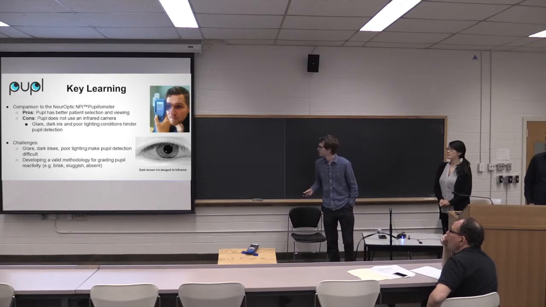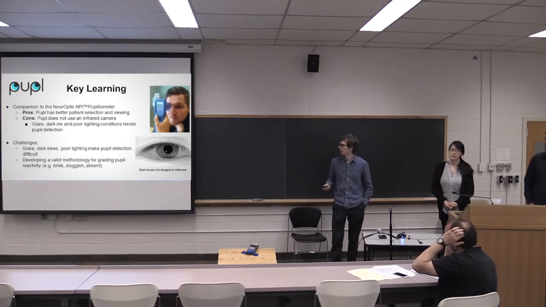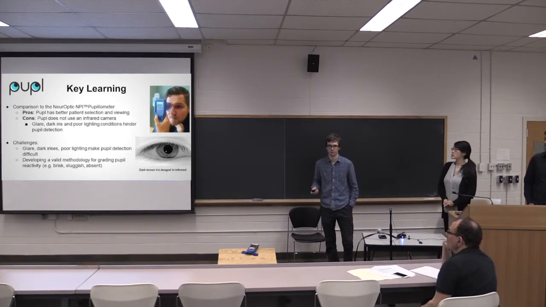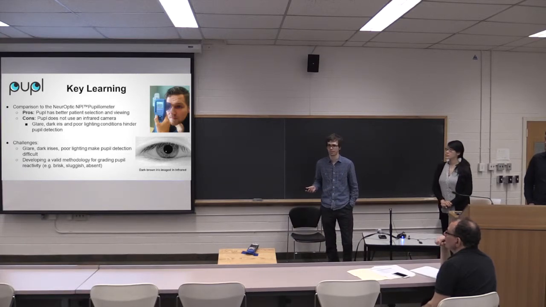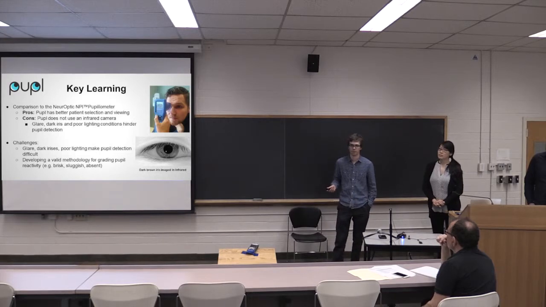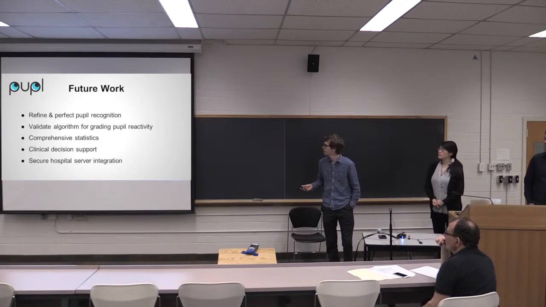So this was a large challenge for us. Another big challenge was developing a valid methodology for classifying pupil response into brisk, sluggish, or absent. Currently our methodology is based on just a single paper, but we would prefer to do a lot more testing on actual patients in order to validate this.